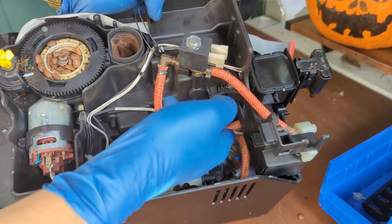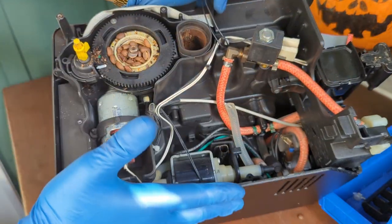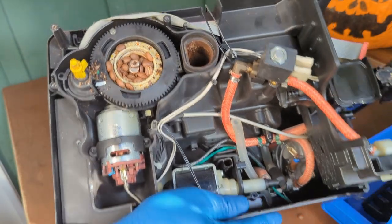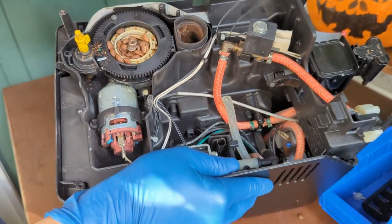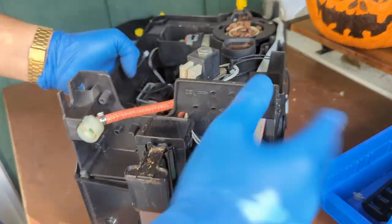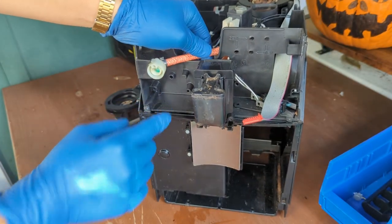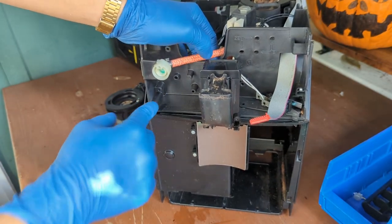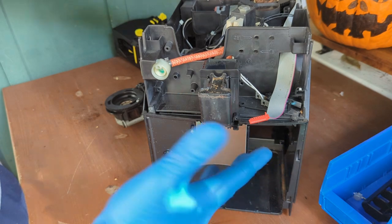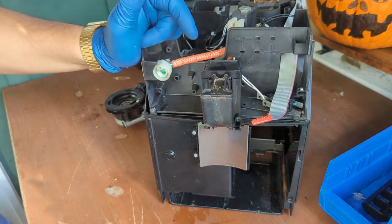But we're going to get into more detail once I remove most parts of this machine. But this is what you can see from here. From this perspective, you can, like I say, test a lot of the machine just by stopping here. But we can still go further. We can take it to the next step, and just remove a couple of other screws and then take the entire thing out, which we're going to be doing in just a bit.